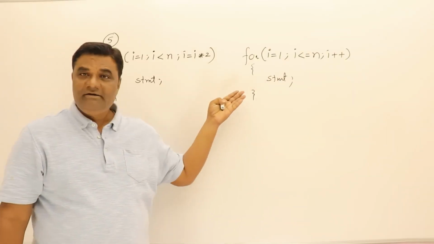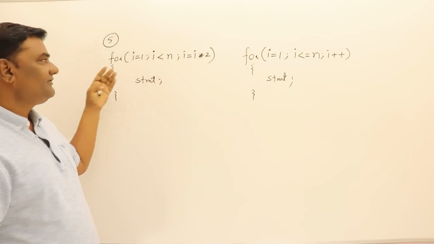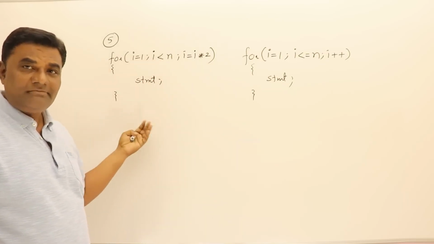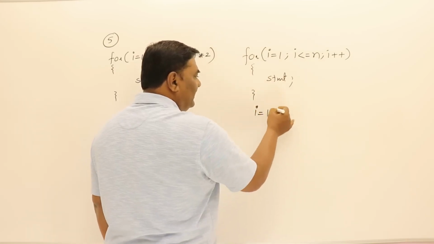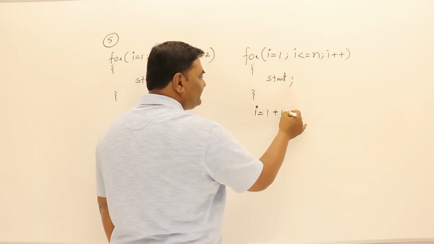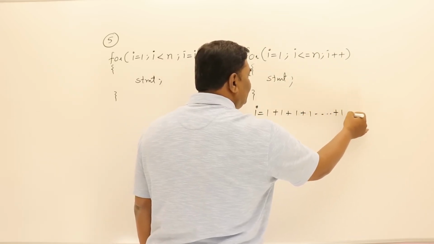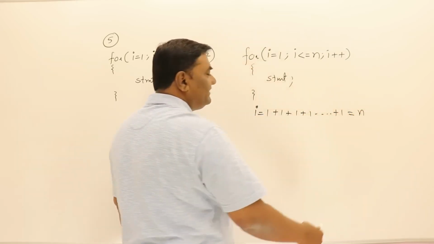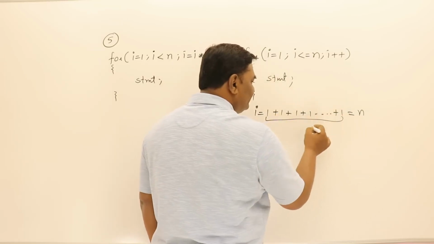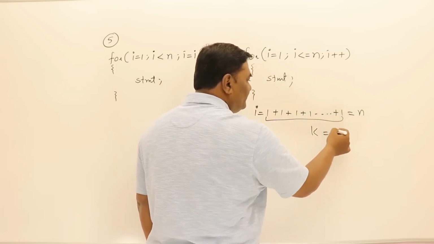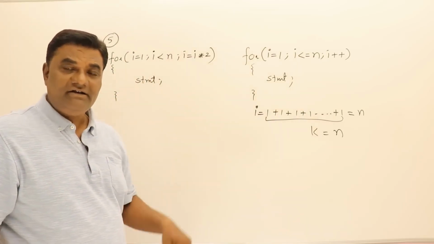Now I have an incremental for loop here, the regular loop that we use. Let us analyze that one, and then we will analyze once again the other method I will show you. See here, I is initially 1 and it is incrementing by 1, plus 1, then plus 1, then plus 1, goes on, and it will stop when finally it becomes greater than n, so up to n. So how many times is it getting added? Let us say k times, and that is equal to n. So k is equal to n.